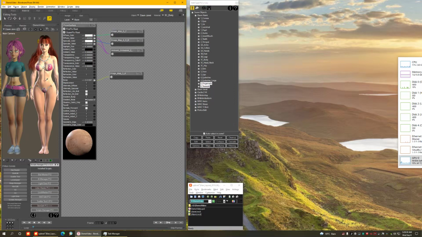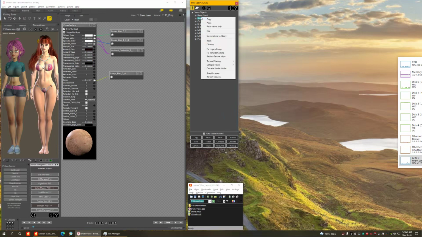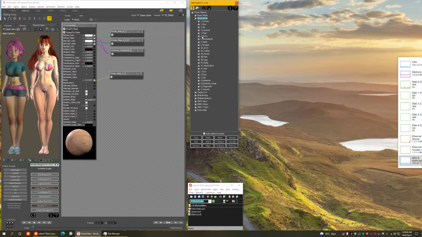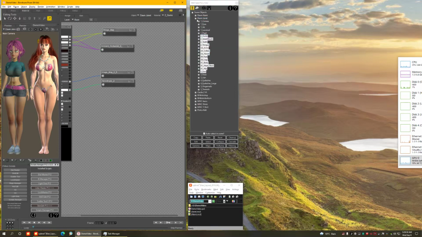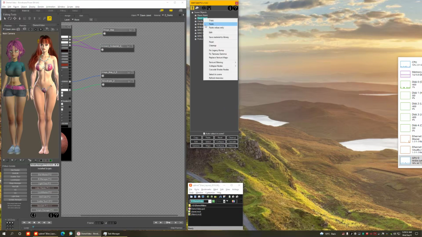Before I do that, I just wanted to show you here that let's select the other figure, which is Janet, and I'm going to right click and save her materials first. So I can do this to selected materials here, or if I select the figure name, it does it to all materials.